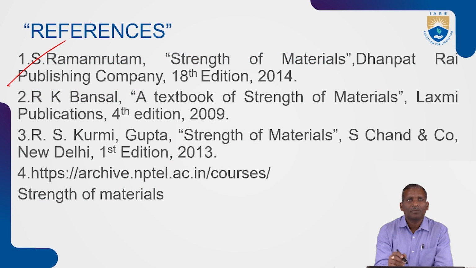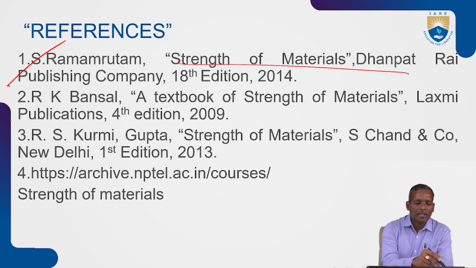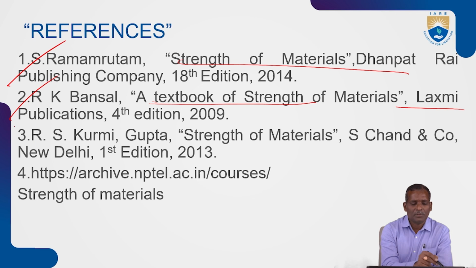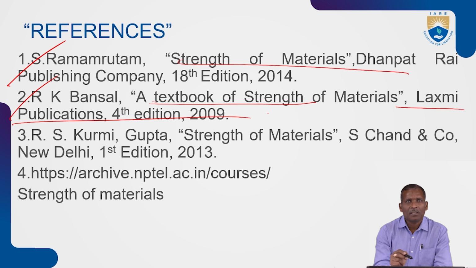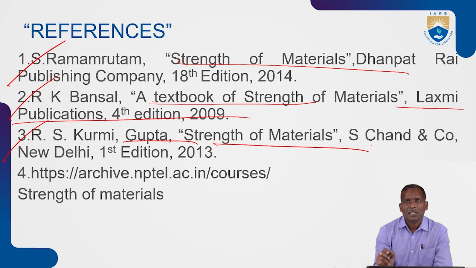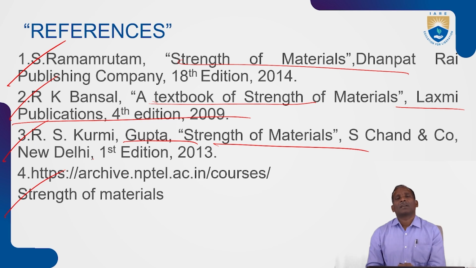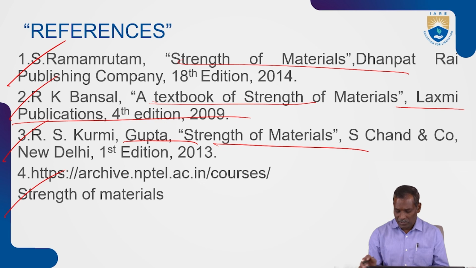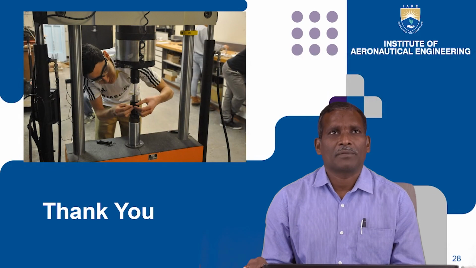So these are the references I have taken: Ramamurthy, the book Strength of Materials, published by Dhanpat Rai Publishing Company; R.K. Bansal, Textbook of Strength of Materials, Lakshmi Publications; R.S. Khurmi and Gupta, Strength of Materials, S. Chand and Co. publishers; and then we have taken the NPTEL lecture notes on Strength of Materials. So any one textbook can be used for more clarification.